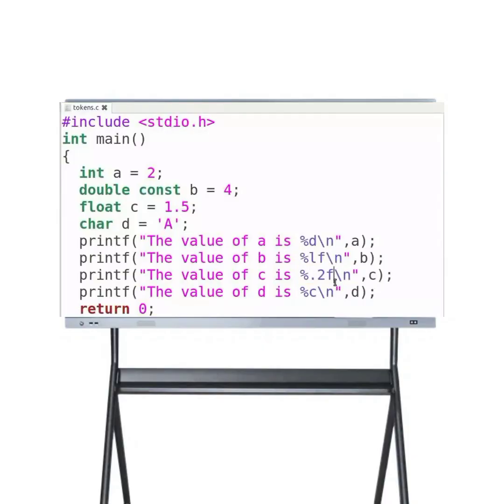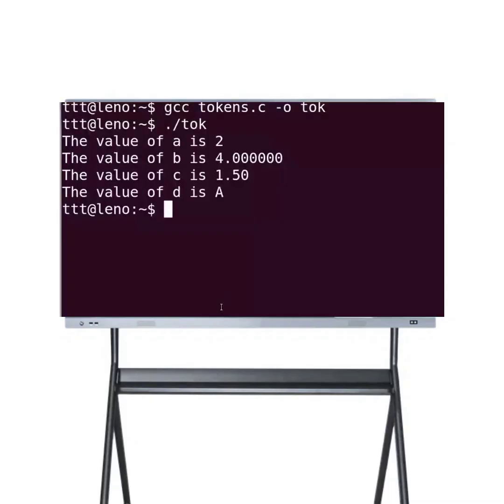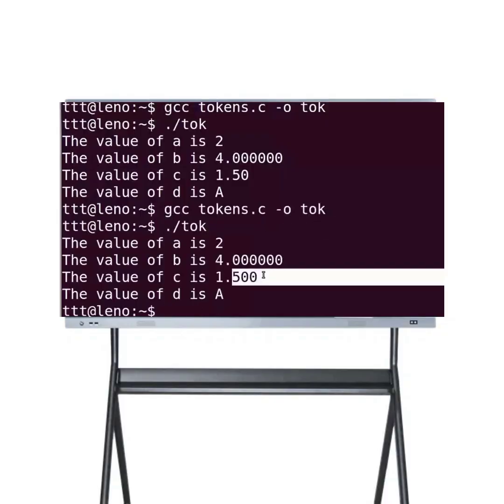Suppose here I want an output with 3 decimal places. Let us replace %.2f with %.3f. Now click on Save. Come back to our terminal. Compile as before. Execute as before. We see here 3 values after the decimal point.